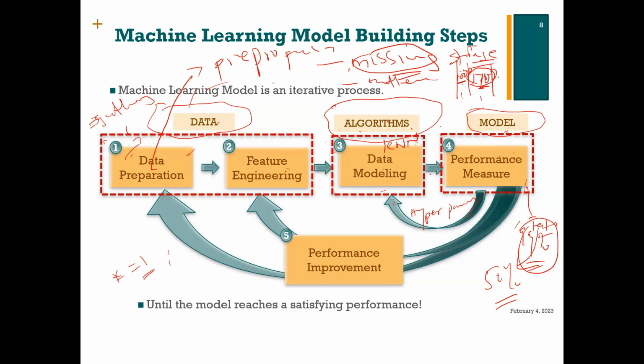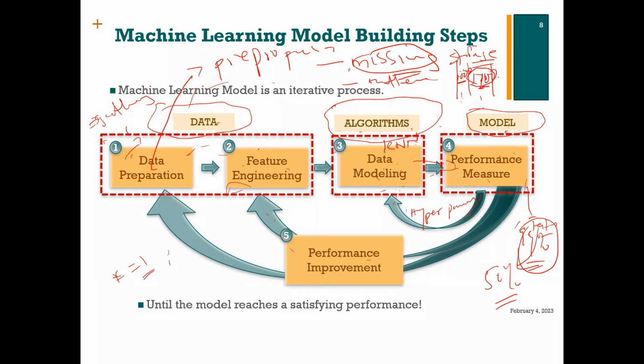Now, going back, iteration might have to go back just one previous step, which is the algorithm: change the algorithm, do optimization of hyperparameters for the algorithm, and then you build the model again and check the performance. And sometimes, like I said earlier, you may have the opportunity to go back to the feature engineering step, where you ask, okay, what are the features? Maybe these features are not working. Can I use a feature to produce another feature? Do I need to do some manipulation on the feature to generate another feature from one feature? And so many other feature engineering steps we can take.